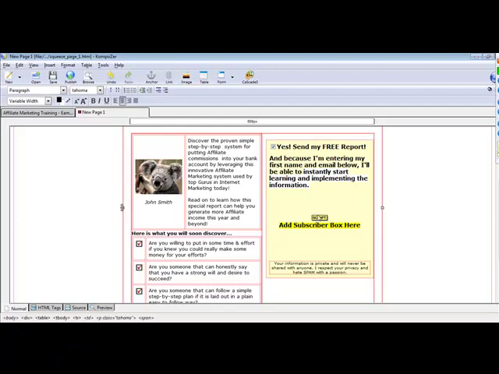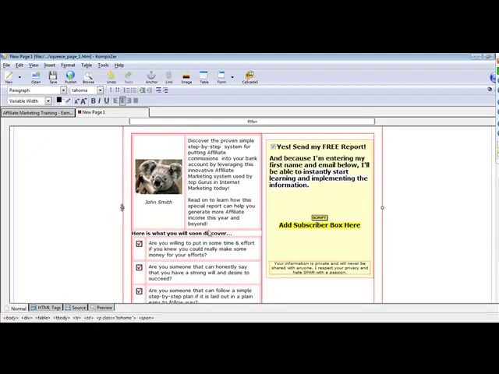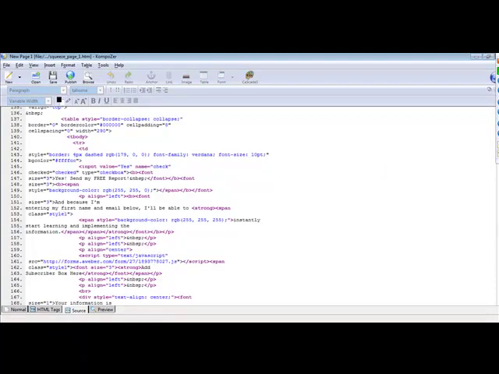And so you'll notice here, especially when you're dealing with JavaScript, it's going to say script, right there. It's actually going to tell you that this is a script, JavaScript, and that's fine because that's exactly what it is. So let's come on in here, and we want to go ahead now and delete the content there. Add subscriber box, we don't need that anymore.